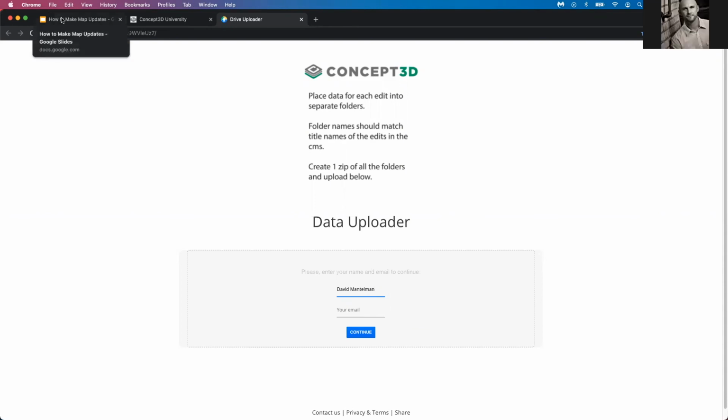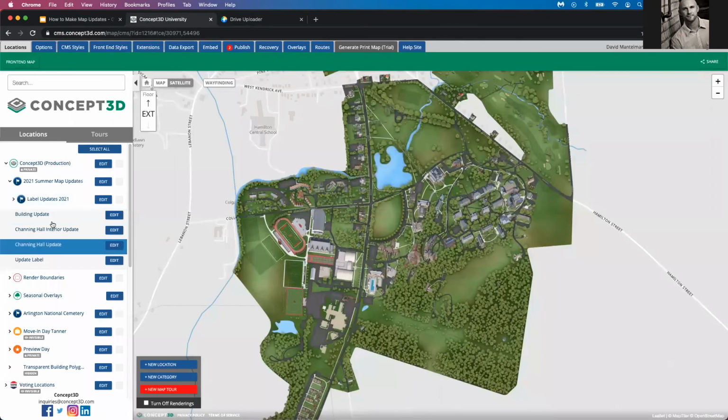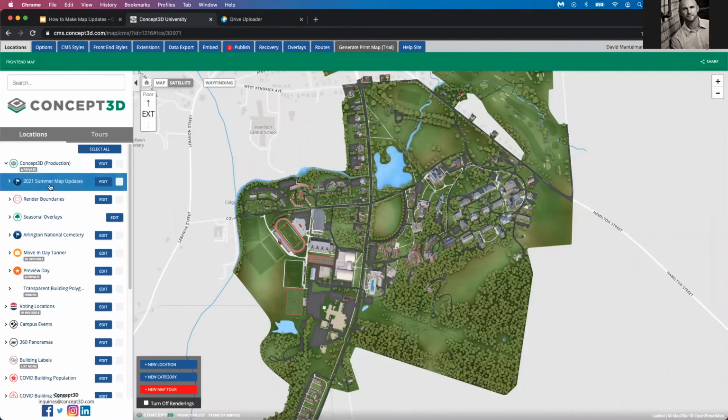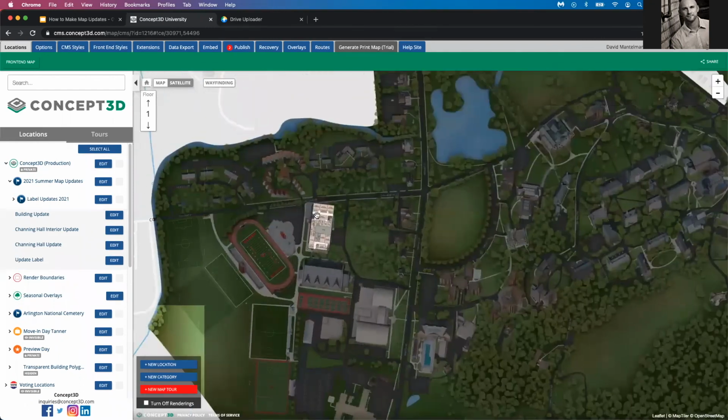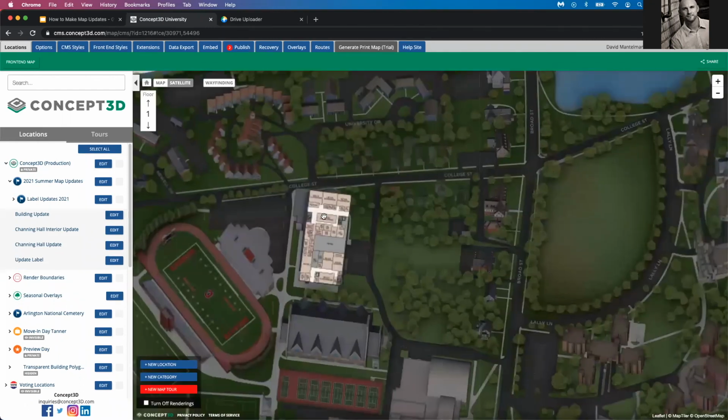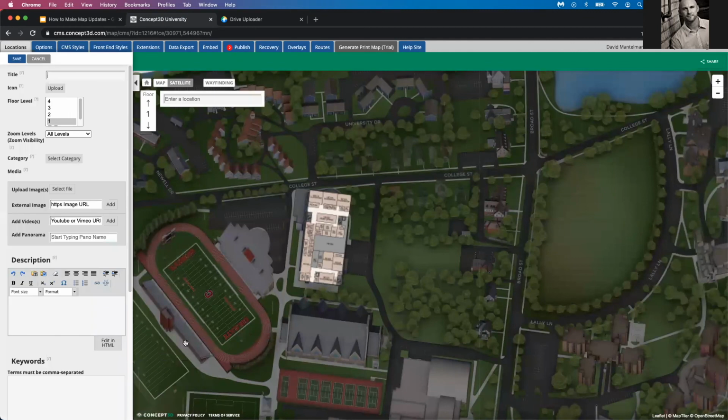Thanks a lot, David. And as a matter of fact, could you pop back to the CMS? And just for our clients that do have interiors, we should show you a quick little trick here. When you add an interior edit, the best thing that you should do is, before you're clicking on a location, go to the floor like David had just done. And then from there, when you click on new location, it will automatically have the floor level chosen for you on the left-hand side. So just a quick tip on that.